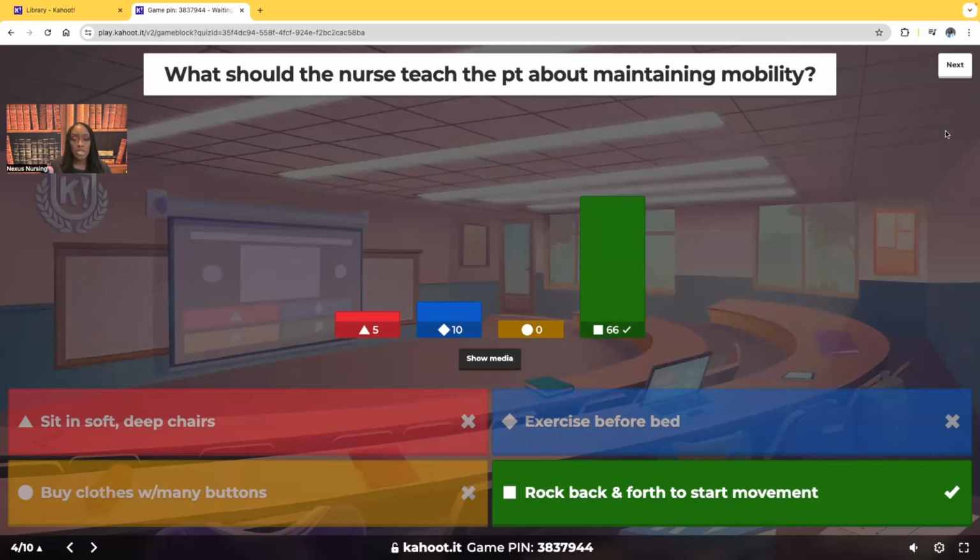So a couple things you can teach a patient. This is one of the examples. Teach them to rock back and forth to kind of get that momentum to start moving. Let's say you're outside walking the patient, you're on the sidewalk and there are lines. You're going to tell them to lift their foot over that line in order to walk. Or if there's no line, tell them to pretend there's a line that they need to step over to make them lift up their leg, one in front of the other, right? Very good.